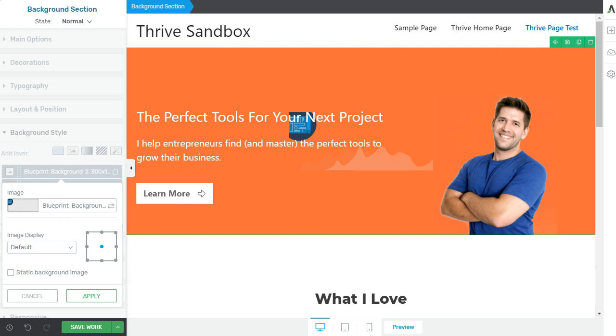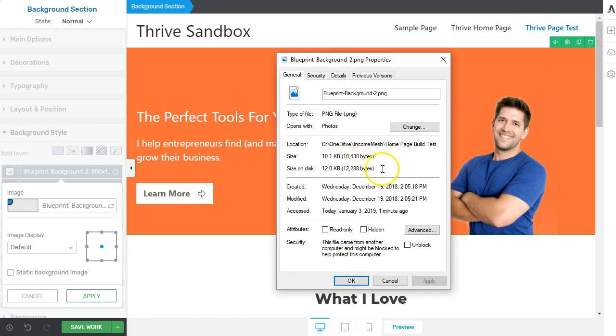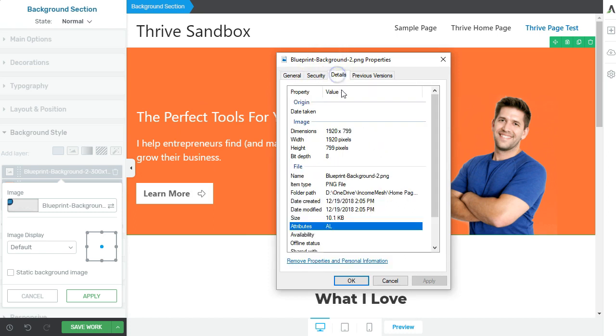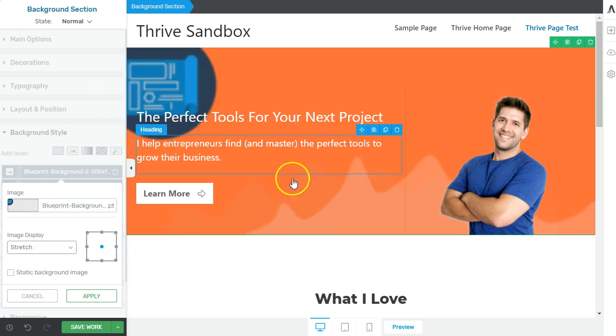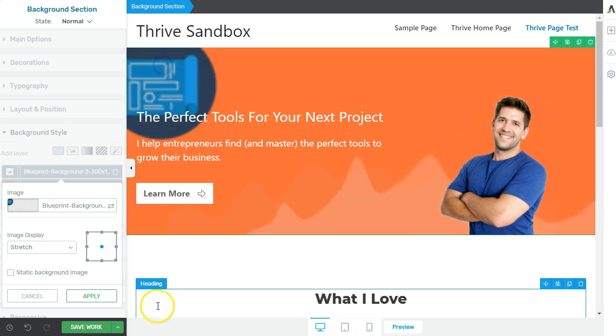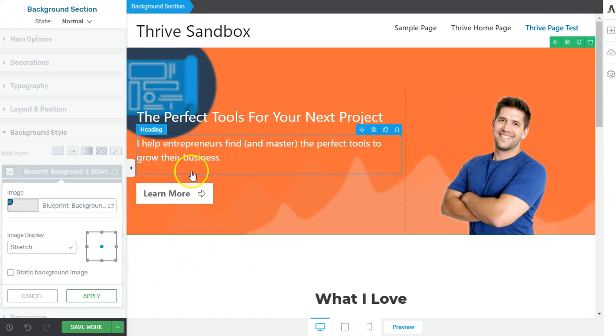So if I look at the image size here, I'm just going to take this image and show you what it is we're playing with. The image, I want to find the dimensions, details. The dimensions are 1920 by 799. So 1920 pixels. That should be plenty large to go across the entire screen here. What I wonder is why does it almost compress it and then stretch it out so it makes this fuzzy icon? Because here's how it should look.